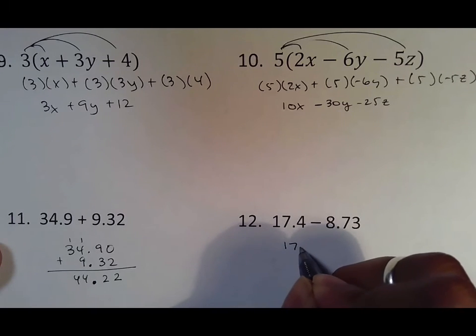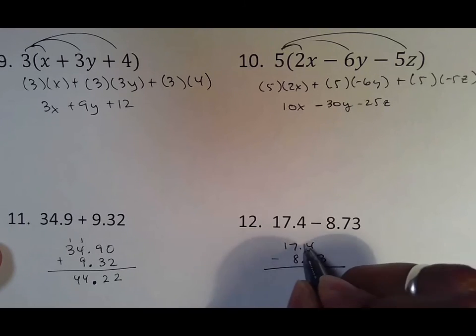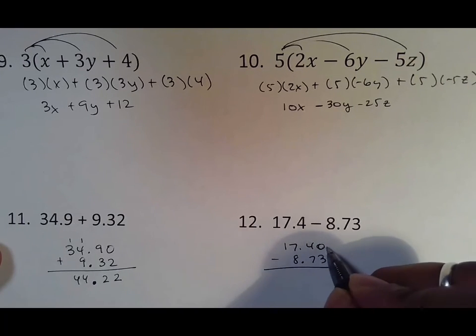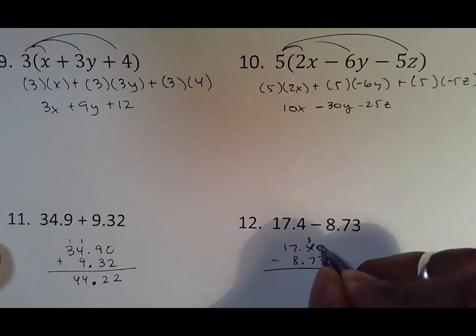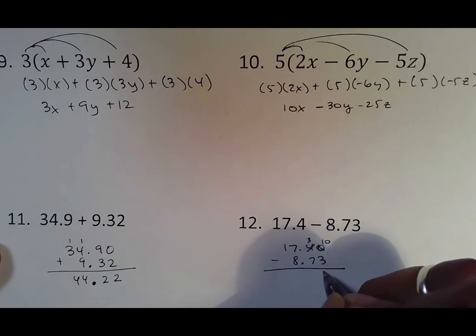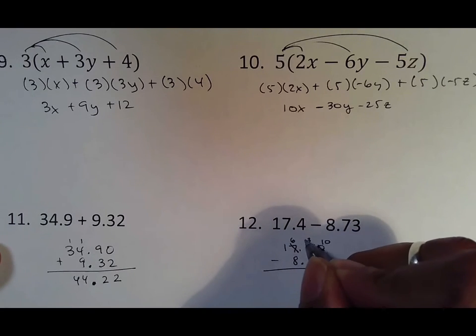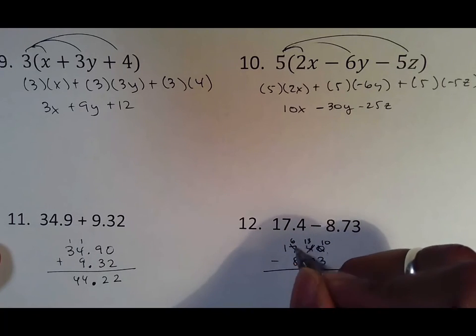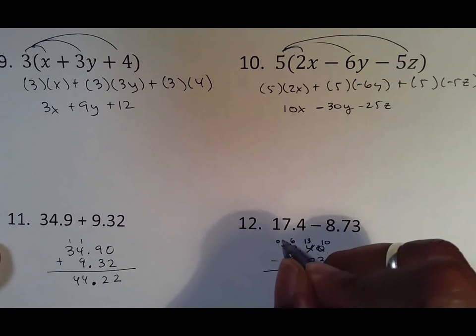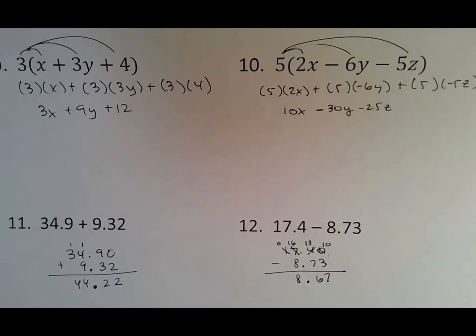On subtraction, it's not as bad, but it is still tricky. 8.73, subtracting. And again, before you do it, balance your decimal. The problem with this is that you can't do 0 minus 3, so you borrow from here to make this a 3 and turn this into a 10. 10 minus 3 is 7. Well, here's the other thing. You can't do 3 minus 7, so what we have to do is borrow from this, turning that into 13. 13 minus 7 is 6. Oh, now we can't do 6 minus 8, so guess what? We borrow from this. 16 minus 8 is 8. Decimal point comes straight down. 8.67 is it.